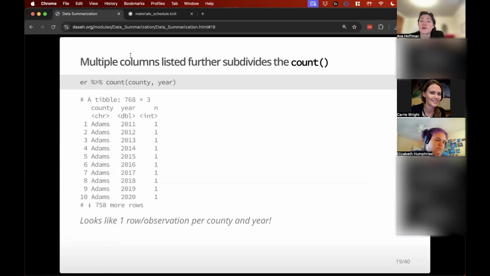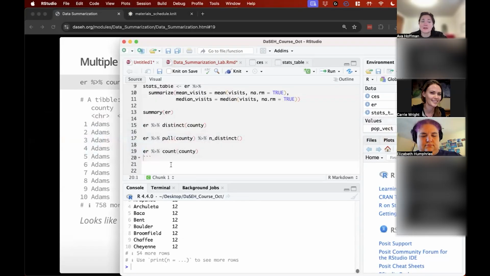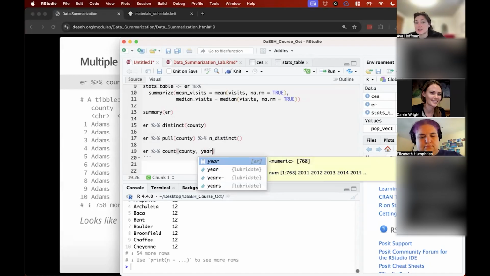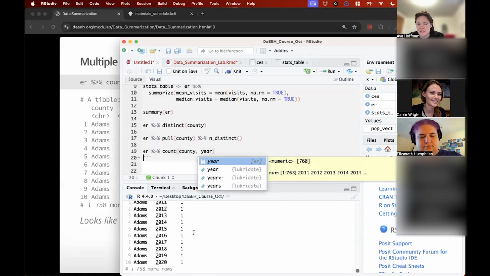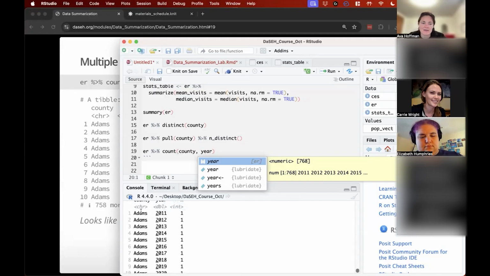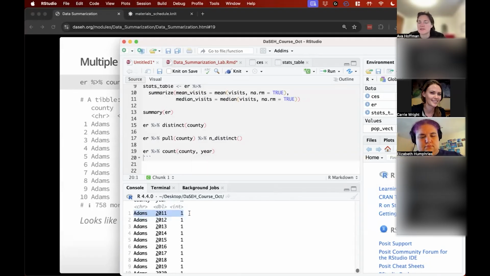Okay. And if I want to further subdivide the count, I can. I could just add a column and then add a comma and then add another column that I'm interested in. So let's say, okay, I've divided it up by county, but I also want to see how many observations I have per year. It should hopefully not be too surprising, but I have only one observation per county per year.